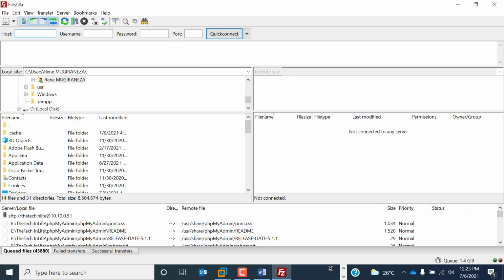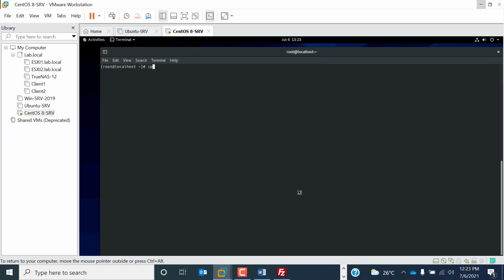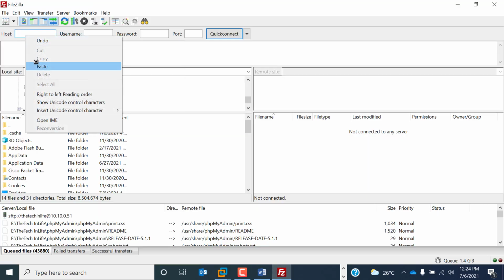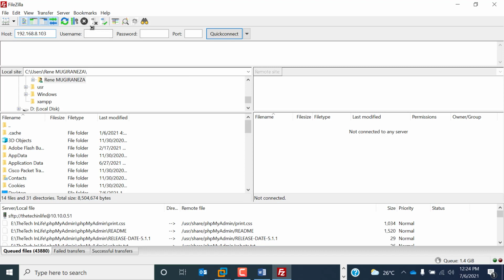To check the IP, use this command ip addr. The IP is this one. Let us copy, paste it here. The username is root, the password for root, and it is accessed via port 22.